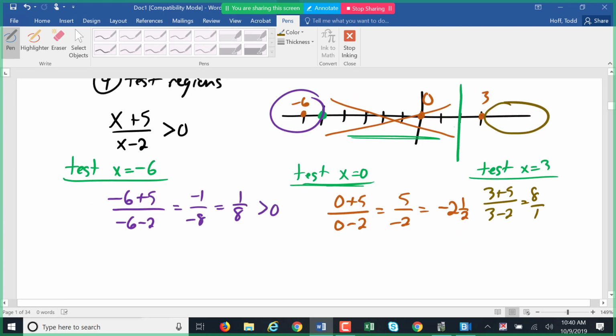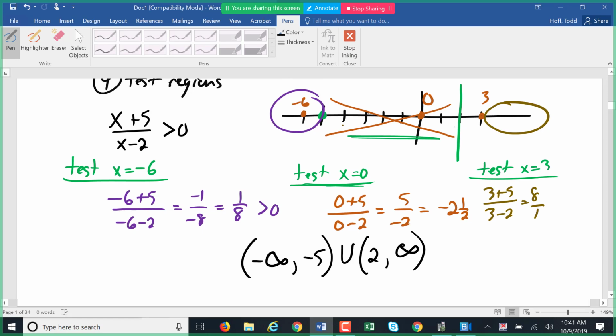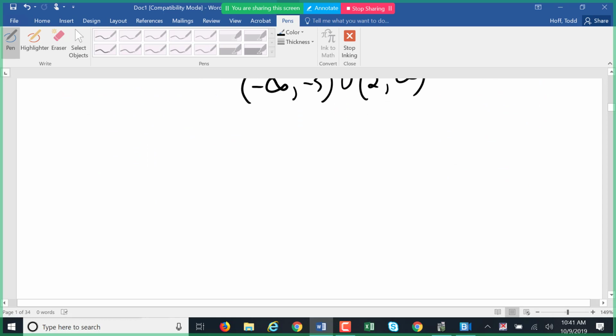So I'm just going to do the interval notation here now, since I think we've got the solution set notation down. This is from negative infinity to negative 5, unioned with positive 2 to positive infinity. Again, that's strictly greater than, so there are no square brackets, all round brackets. So you can see those aren't too bad to do. And as far as the problems I'm going to have you do, they're not going to be a whole lot more complex than that. The worst they could get would be something like this.